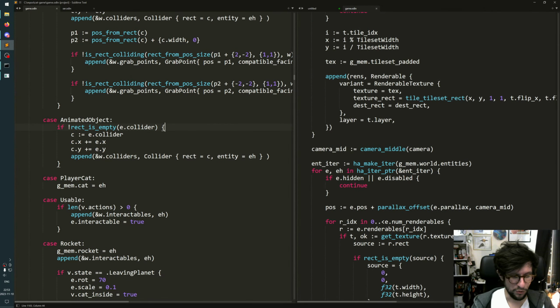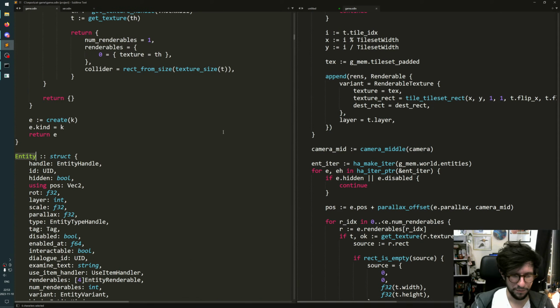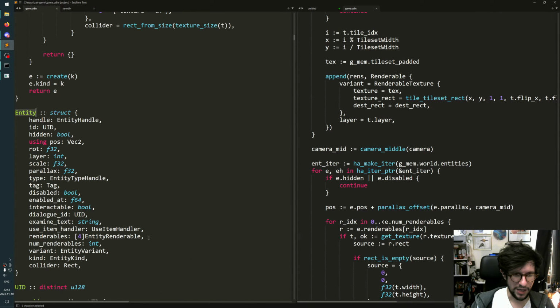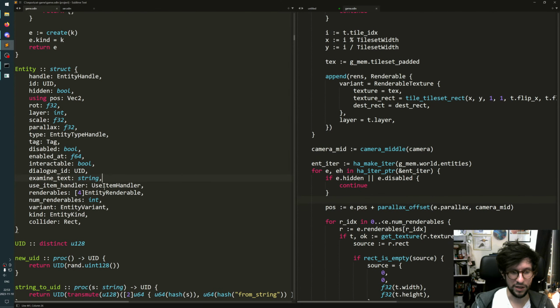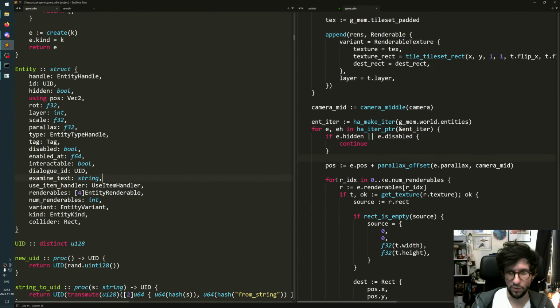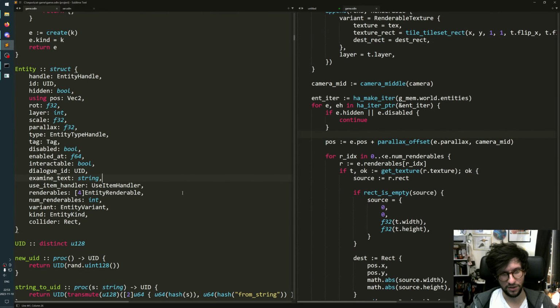But as I said, I want to move more to an entity, like a mega struct entity. So I added it so each entity can have up to four renderables here, and for a static object it just sets one at the start and then never touches it. For an animated object, this is updated each time it changes frame. And I've fixed all the different entity types, so they all, in their update functions, now set the renderable to the correct type.